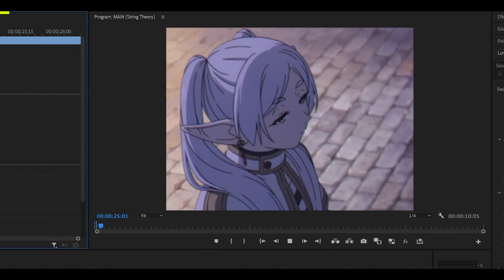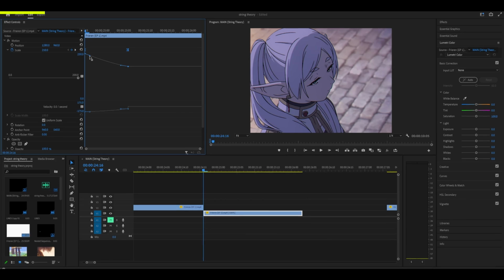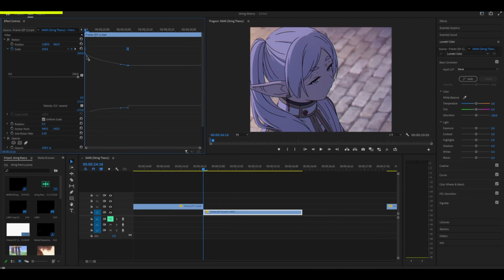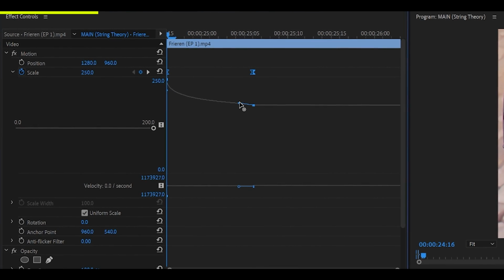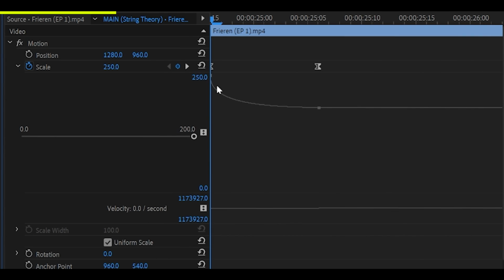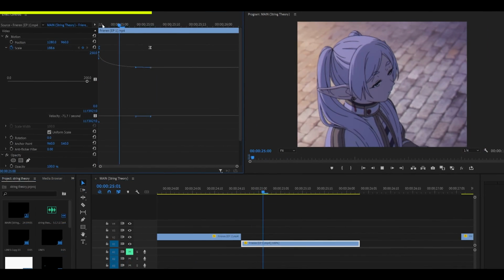Now I'm going to improve this. So let's say I want a stronger scale out. I think they do something like this. After Effects users, correct me if I'm wrong, but I believe you pull the first handle down like that to create a slope, and then this one to the left. Maybe something like that. That looks pretty decent, I think. So the result turned out looking like this. Not too bad at all.